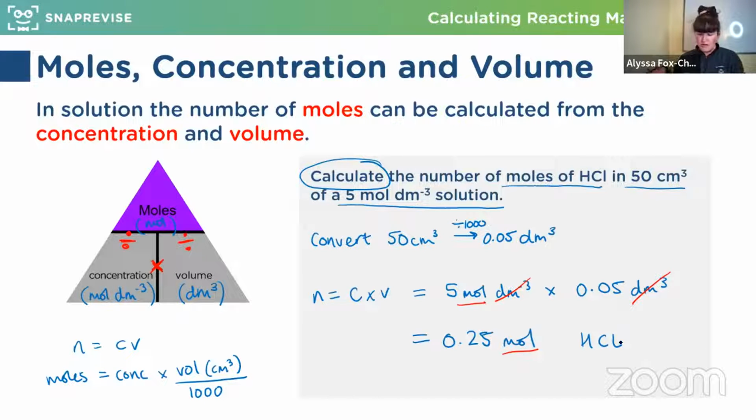And does 0.25 mole look like a good number? Does it look like it's a normal molar amount? Yes, it does. If I had like 48,000, I'd probably be thinking 48,000 moles. When do we usually do calculations about 48,000 moles? Not normally. So that's probably wrong. But 0.25 moles sounds reasonable.